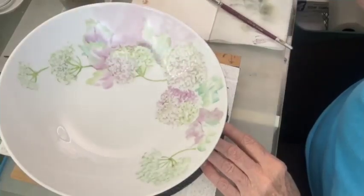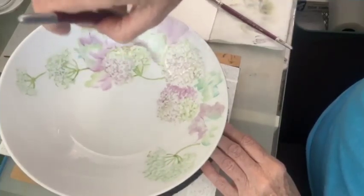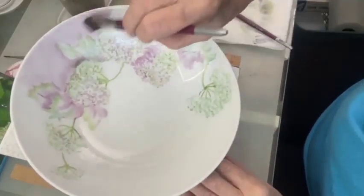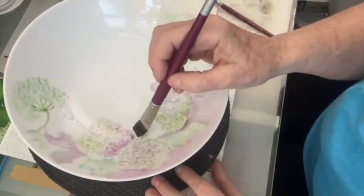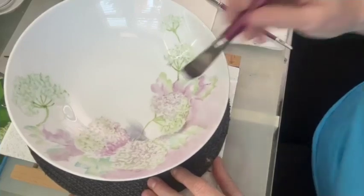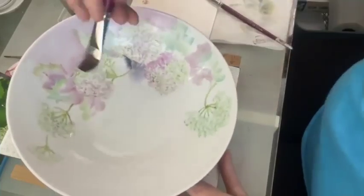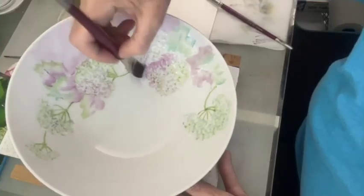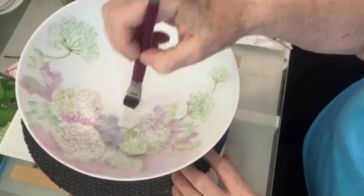It doesn't have to be dark, so don't do it super, super dark. Take your time. If you want it darker, that's fine, but I would say keep it pale because it's easy to get those little lumps and bumps and buildups that you don't expect on this. Okay, without cleaning my brush, I'm going down here and I'm using the blue. This is, of course, blue black. And I'm just, you can make these little guys, see here? You can come up into them and make them a little more interesting if you want. That's fine. But always paint towards yourself if you can, because you'll get it much smoother and much nicer.